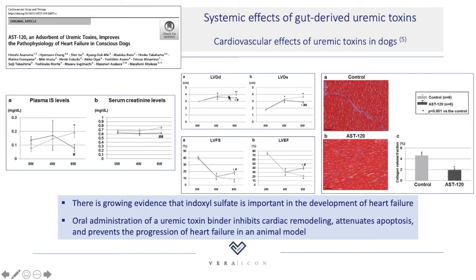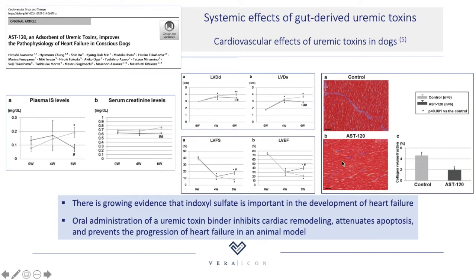Placebo dogs tend to continue worsening, while dogs that are treated with a toxin binder have this tendency to improve. And this is not only for the diameter in diastole, left ventricular diameter, also in systole, also for fractional shortening. So the contractility of the heart first goes down because of the development of heart failure, but once we treat these dogs with the uremic toxin binder, we can see that these dogs are slightly improving, while the dogs on placebo are continuing to decrease in fractional shortening or continuing to get worse.